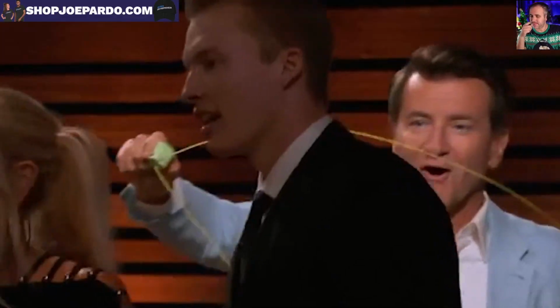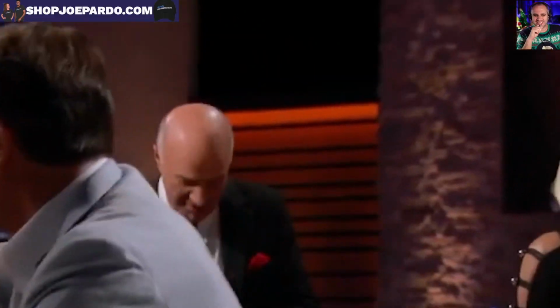Let's show you guys how it works. Some of you have already figured it out. So what you want to do is hold it upright like this with the logo facing downwards. Oh, yeah. There you go. Oh, you emulate your movements. Guys, come on. I love it.